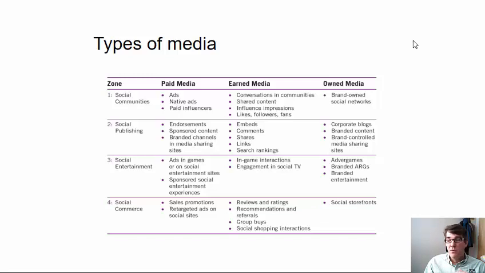One way you can follow your earned media to see if it's being successful is through looking at your amount of likes or followers or your fans or whatever different mechanisms that the different vehicles have built in. And this will show you, is your earned media increasing or is it decreasing? I know a lot of people judge the success of an Instagram account on how many followers you have, or the success of a particular post within Instagram, and how many likes that post got. And then you have owned media.